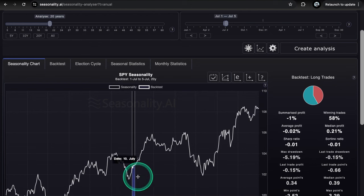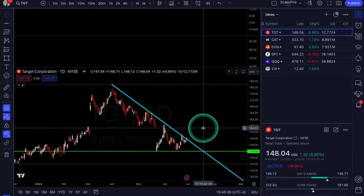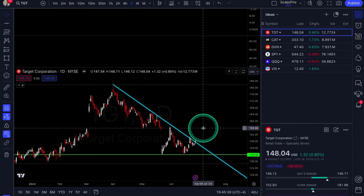Overall looking pretty bullish. Even my almanac is showing the first day of July as a pretty good day for the market. We'll see how that goes to the upside — maybe we can have a nice bullish day. Onto the setups. I'll try to go over these as quick as possible — I don't want this video to be too long, I try to keep it within 20 to 30 minutes.